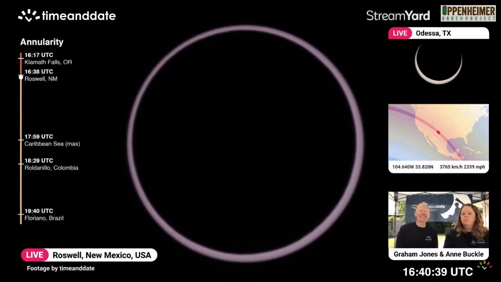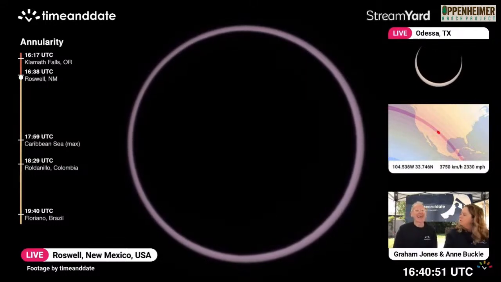As the dot moves off Roswell on that map, it has already moved into Texas at the other end of that dot. So annularity is starting in Odessa at the same time that annularity is finishing here in Roswell. And we are around about the middle of the eclipse here.